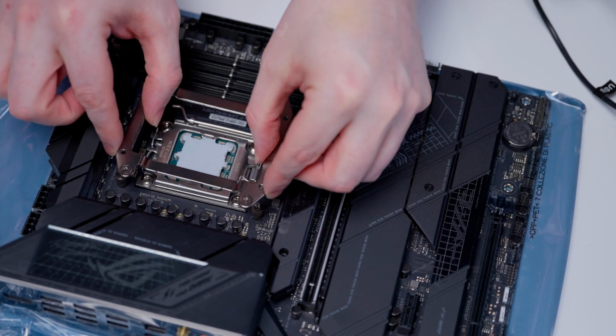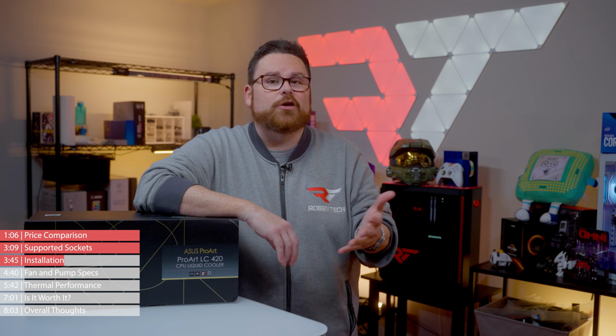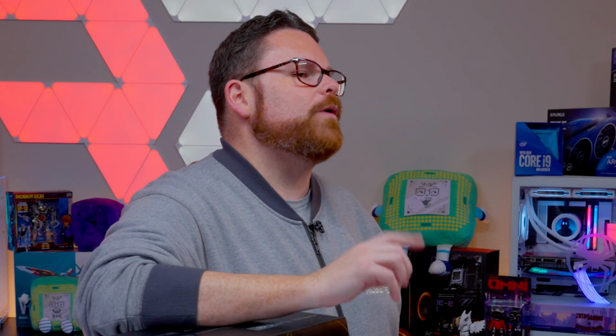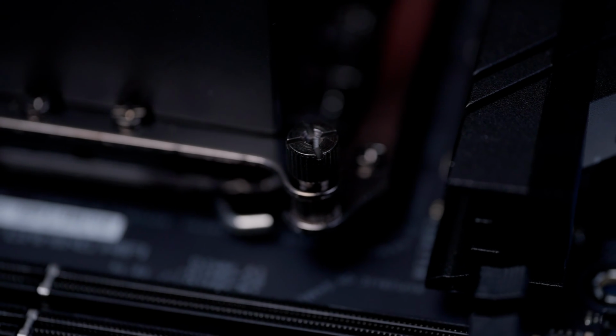The great news is that installing the ProArt LC420 isn't that painful thanks to the mounting bracket system. Out of the box, the LC420 is set up for an Intel system, so if that's your platform of choice, all you need to do is find the appropriate standoffs for your socket and bam, you're ready to install. Now, if you're building with AMD, ASUS made this super easy. All you have to do is remove the motherboard heatsink bracket, then replace it with a small set of standoffs that include the AM4/AM5 bracket.